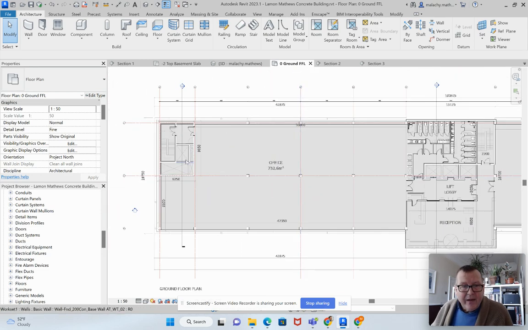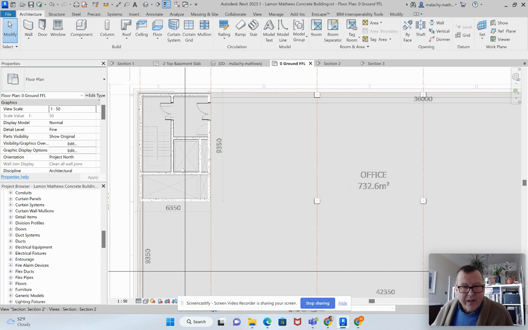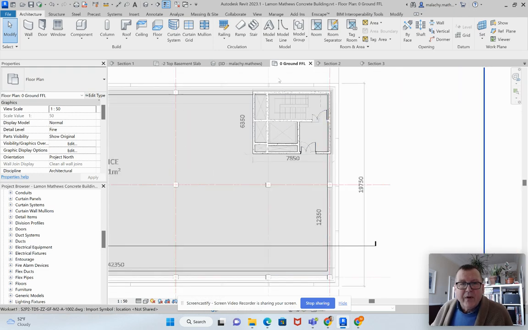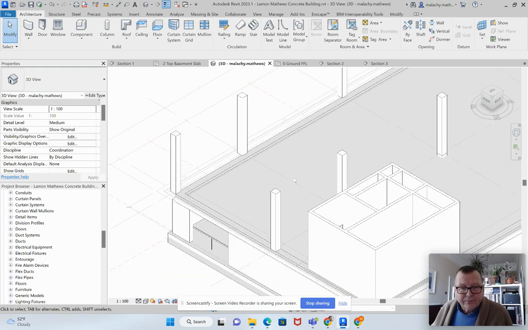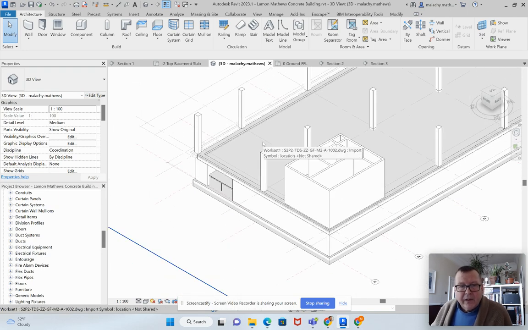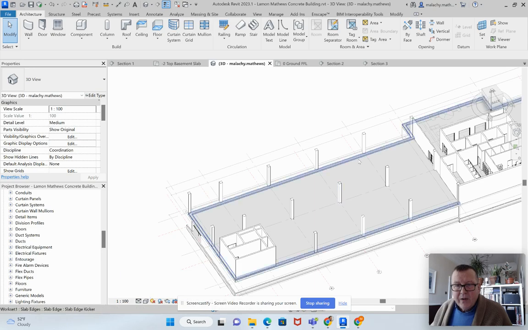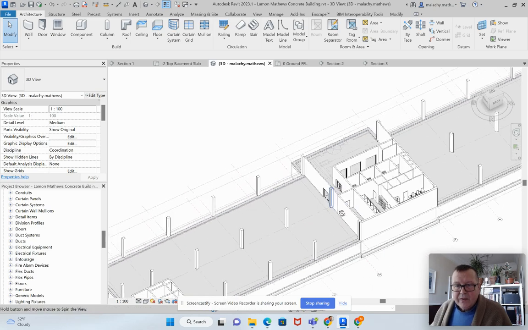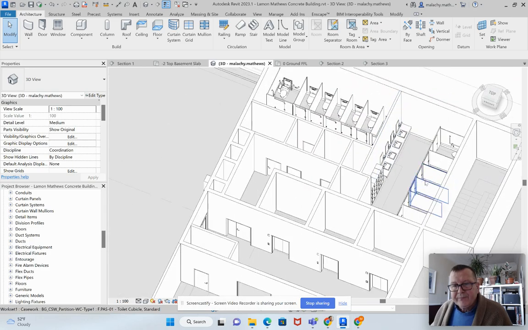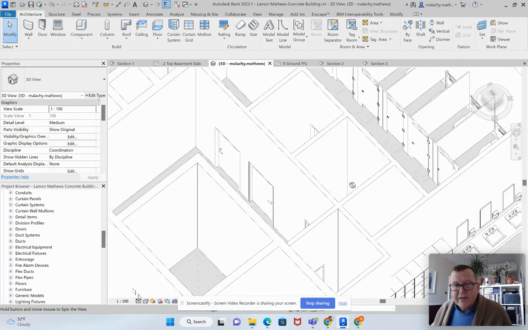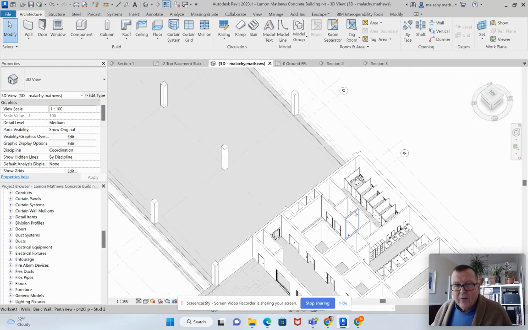Right, so that's that. And then I've come over here and as I showed you in the previous video, I've modeled up those and I've closed off those areas there with extra walls, and I've done the same over here. Go into the 3D and this is how it's looking. Okay, and so there's one of the core walls that's going to be coming up with me. You can see my columns are now coming up as well. You can see here's my toilet blocks. There's the vanities there, the lockers, there's the toilets in there. Okay, so they're all working out quite nicely.